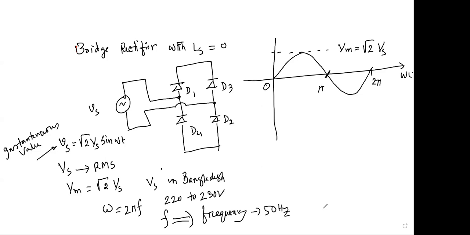So this voltage is applied to your rectifier, and let us put the load as first a resistance. Although we discussed that before your midterm, I am still reviewing it for the purpose of better understanding. That will be your ID, and this will be your VD. VD is the voltage across your resistance, so we can write VD as a function of ID.